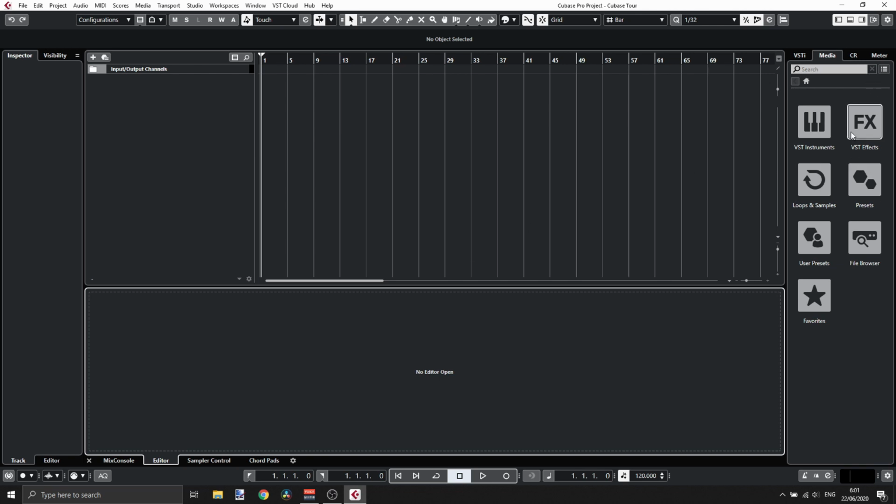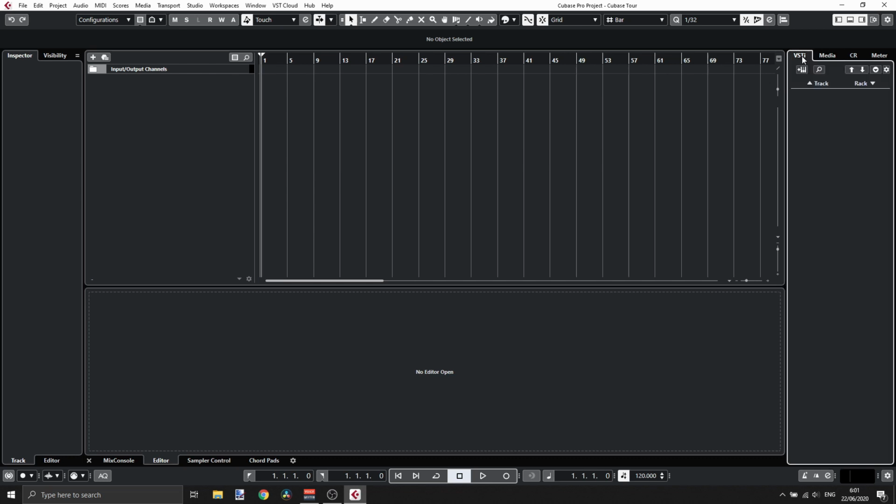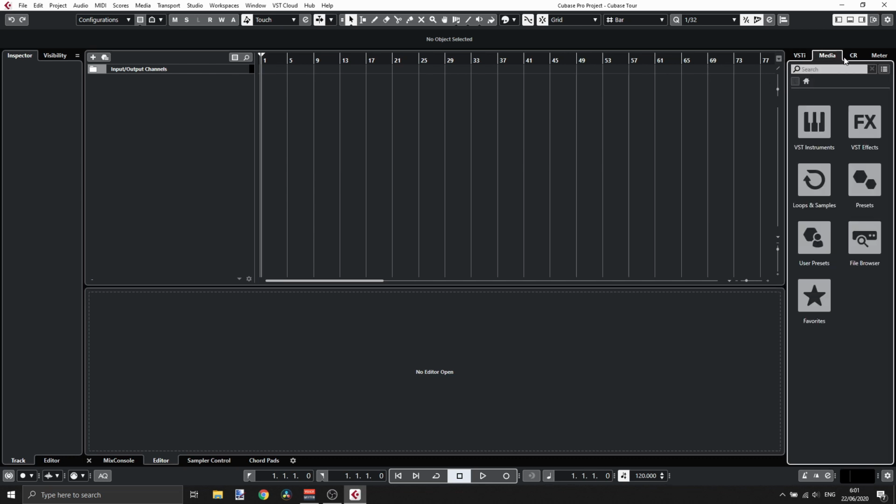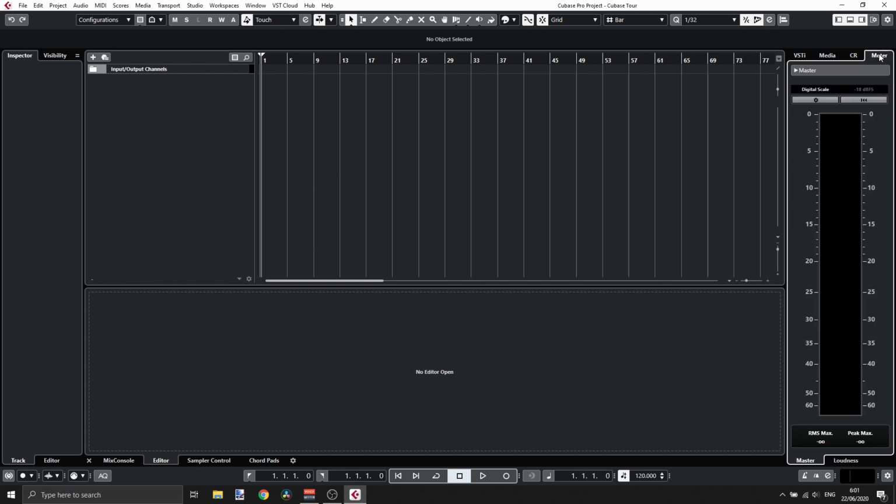Here on the right you have another zone which is more related to your VSTs, to your plugins, your media, and some other stuff like the control room and meter.